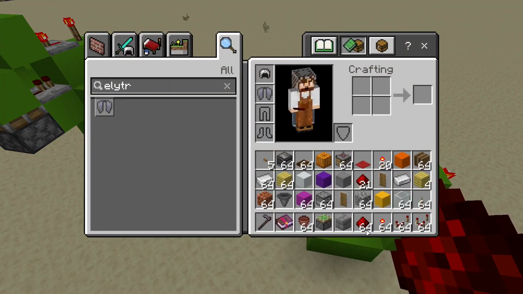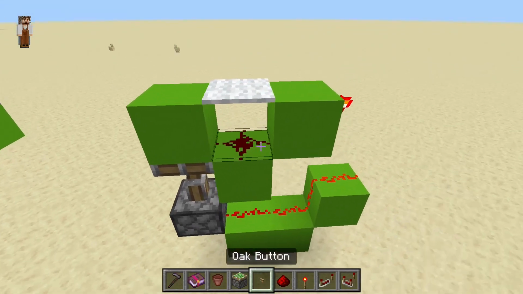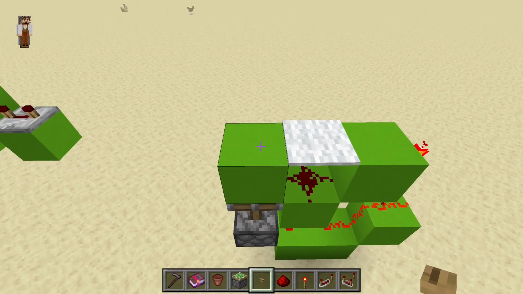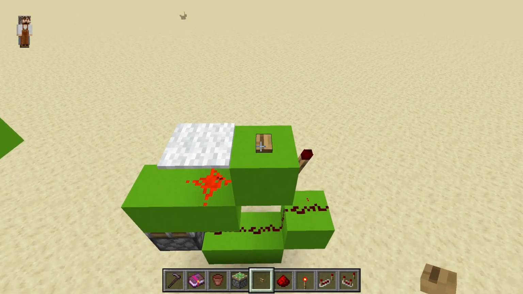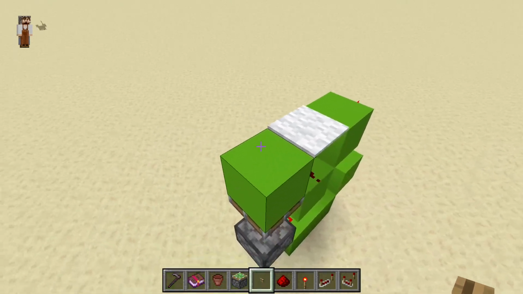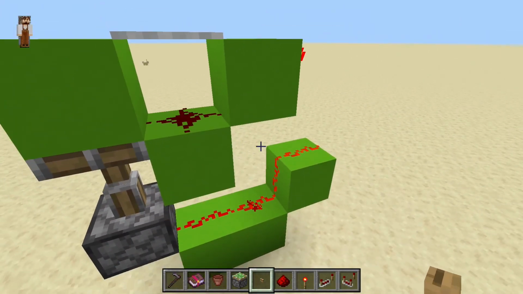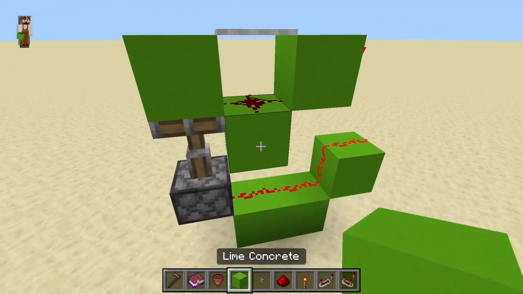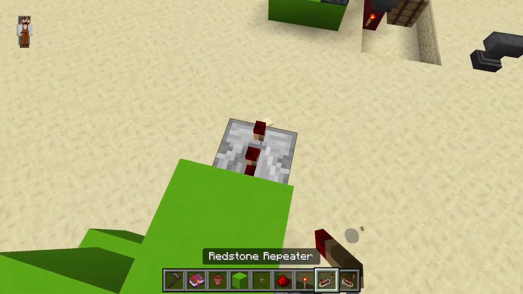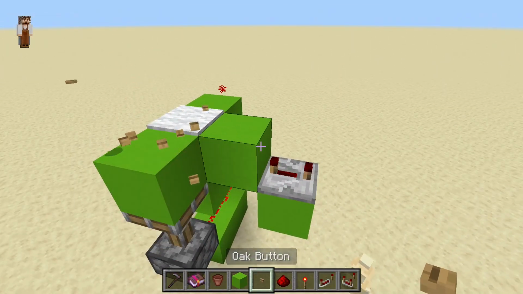Alternatively, if you want something that is still relatively inconspicuous, and you're okay with having a carpeted floor, you could also always go the path of using a button. If I do that right there, it'll auto-break, and we can just take an output the same way we did on the previous one through here, and we'll just set that to 4 ticks so that it stays on a little longer, just like that.